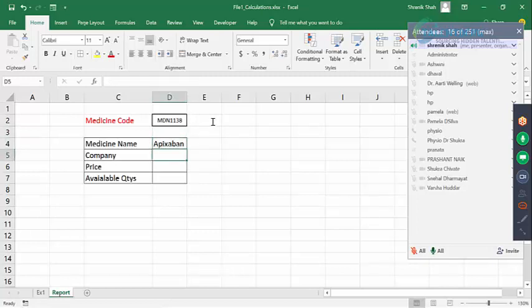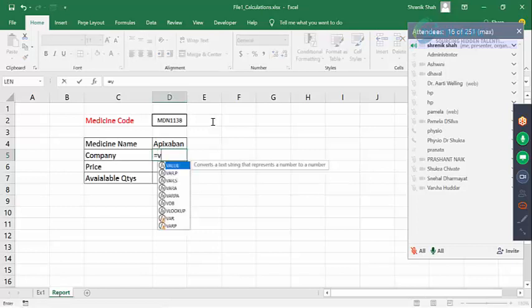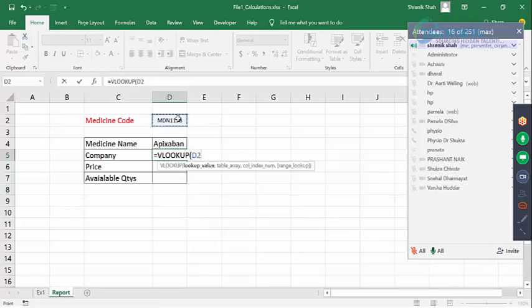The next is the company name. I repeat this formula with you. I'm going to type the VLOOKUP function, and in that function I look up the medicine code in the table medicines, and the column index I provide.